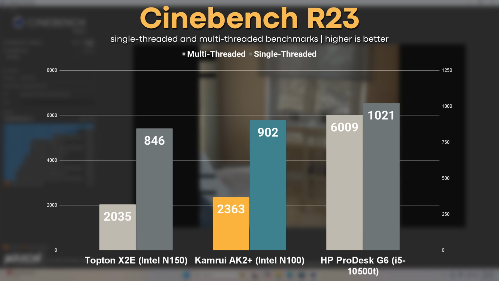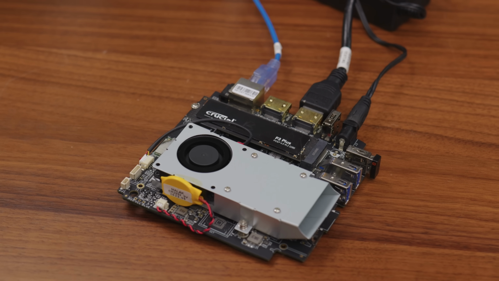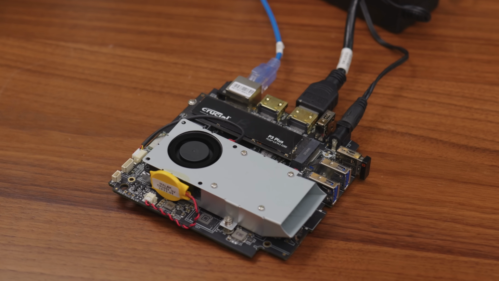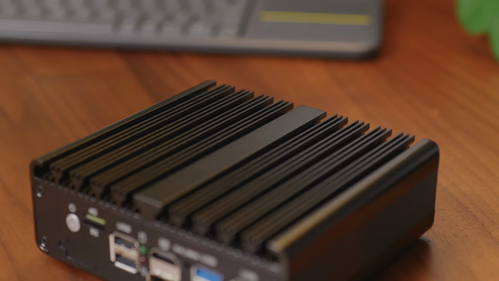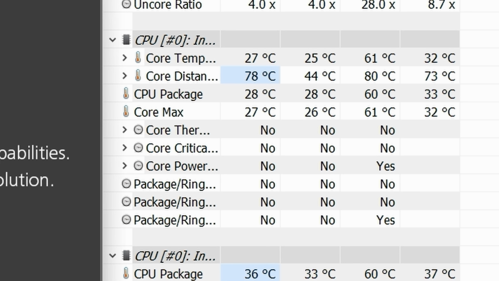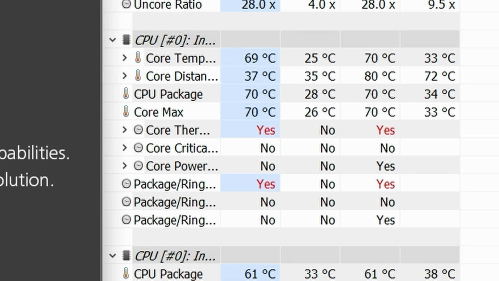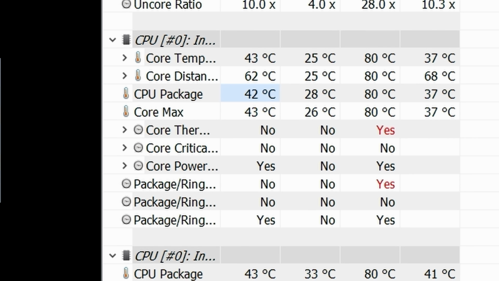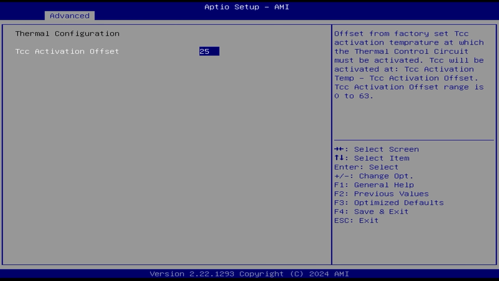Why was that happening? Well, my first thought was thermals. Sure, that N100 system has a slightly older CPU, but it's also actively cooled, whereas the Topton system is passively cooled. This seemed like a pretty obvious culprit, and I did see some thermal throttling, but only for a few seconds right when Cinebench first started up. After that though, it seemed like the main reason the N150 was being throttled back was due to a power limit, not a thermal limit. And I couldn't find anywhere in the BIOS to change any settings for this.